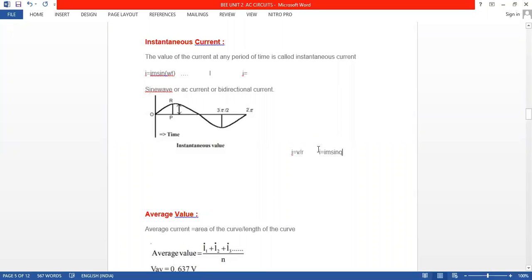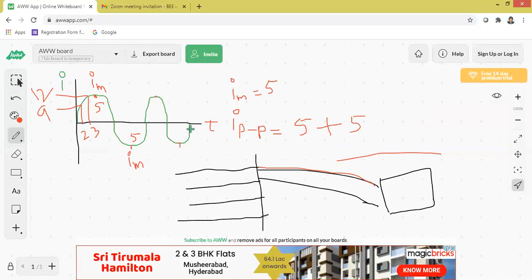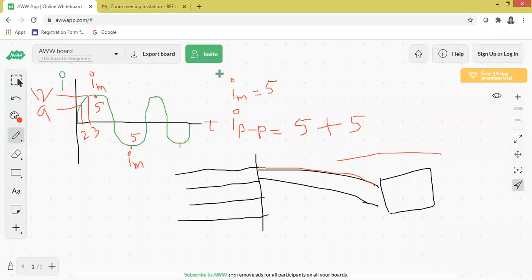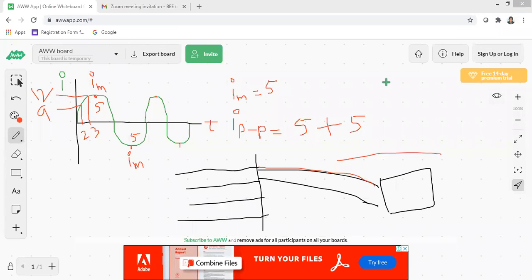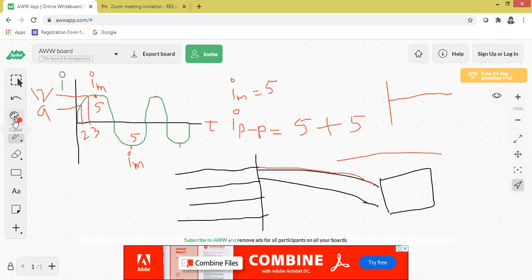Why are we writing theta? I'll follow this particular diagram once again. Let us go back to this digital screen. On the screen, what are you able to see? The whiteboard, right? So all students, draw the AC current, just follow this one. See, I'm drawing right now. This is the AC current. It is changing in different directions. Therefore, I can take the x-axis as theta. Current is changing in angular direction.